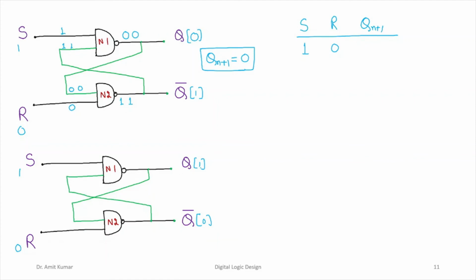If you look at this particular case, if previously Q is 1, so this is 1. If this is 1, 1 0 output, and this is 0. So it is 0 previously. So when inputs 1 and 0 are there, 1 0 will result in a 1. And this 1 0 will result in a 1. So this 1 will be taken to the input of this. So 1 0, right? And this 1 will be taken to the input of this. So this 1 and 1 will result in a 0. And if you look at this, 0 and 1 will result in a 1.